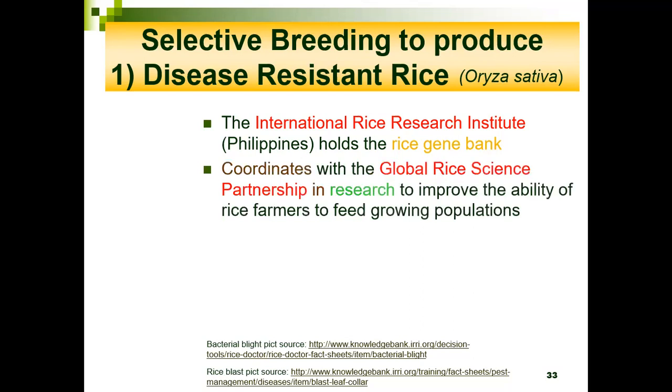And not only that, they also do research to improve the quality and the yield of those plants. Why? Because the human population size is increasing exponentially, right? So we need to be able to plant those crops that can grow very fast, that are resistant, and that can have high yield. So we have to keep on doing research to improve on that so we can feed the ever-increasing population size.